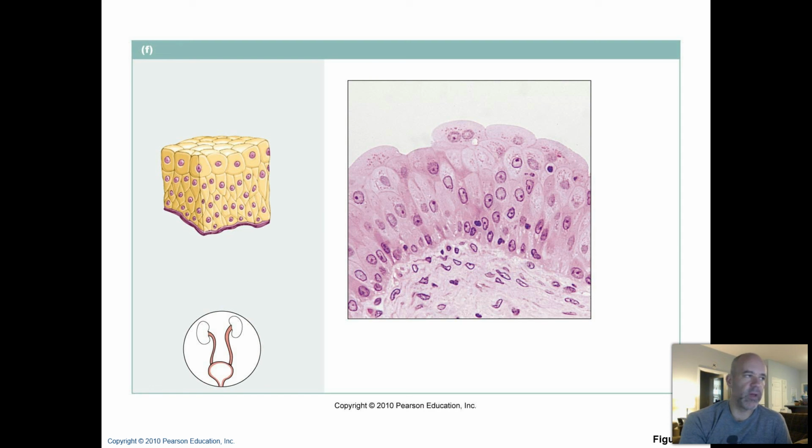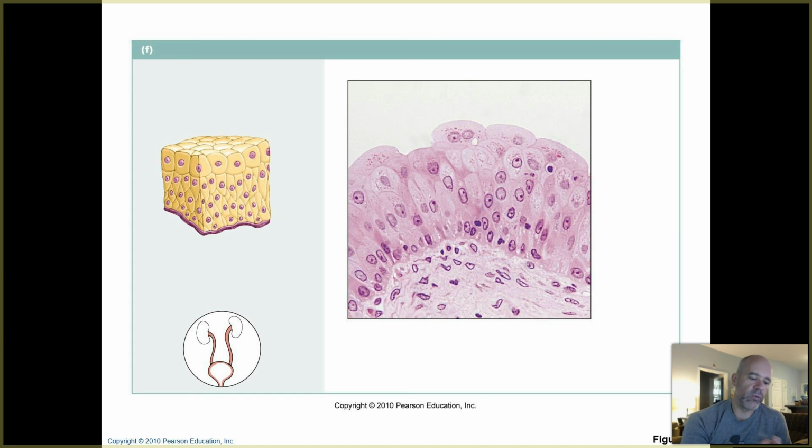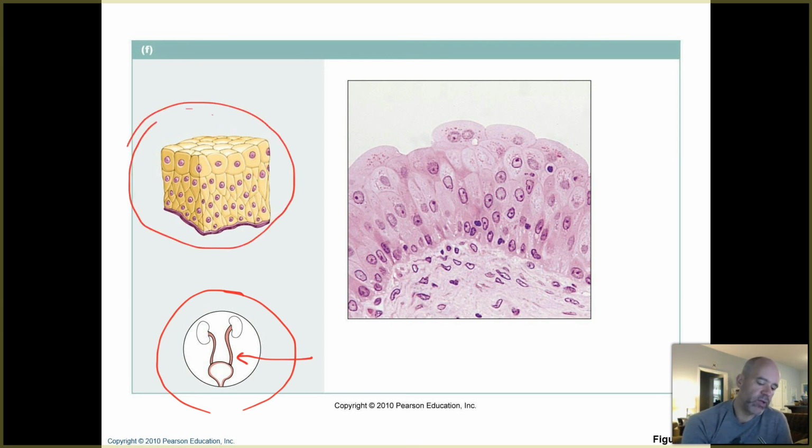All right, the last type of epithelial tissue that I want you guys to be able to recognize is this one. This is another unusual type, and this is the type of epithelial tissue you would have lining spaces inside organs, some of the organs within your urinary system. So it lines the inside spaces of your ureters and also the urinary bladder. All right, and so this tissue has this sort of appearance. So you can see you have some mixed cell shapes in there.